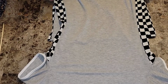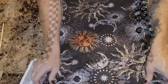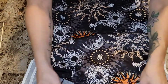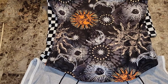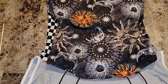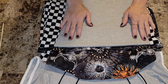Right, so with this dress, I'm just gonna lay it flat on here, and then I'm going to take the dress I just had on and line it up with this dress to make sure I get the desired length. Now, how I'm going to do that is I'm going to start with the straps and put them up here, then lay this down, and then mark the length that I want. So I'm thinking we're probably going to take about 8.5 to 9 inches off the dress. So I'm going to go ahead and get this laid out and we're going to mark it.